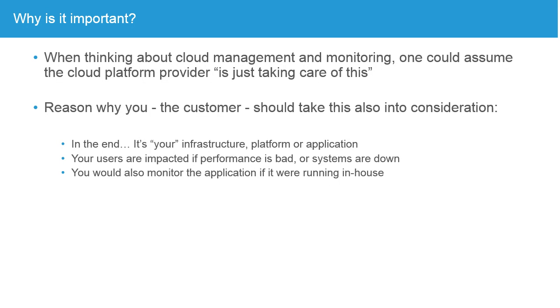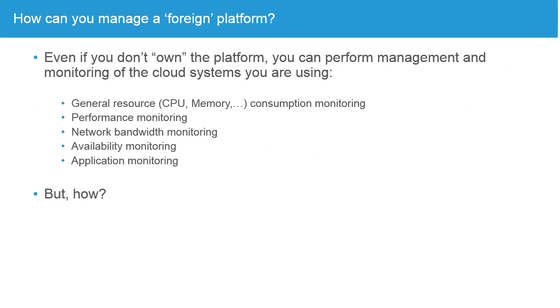And if you were running that application in-house, locally on the premise, you would certainly monitor it there. So the same theory would apply to monitoring it in the cloud. But you could consider these to be a foreign platform. You don't have direct control often. You don't own it. But even if you don't own the platform, you can perform management and monitoring of the cloud systems you are using, looking at things like general resource usage, consumption monitoring, performance monitoring, network bandwidth monitoring, availability monitoring, and application monitoring of the software itself.